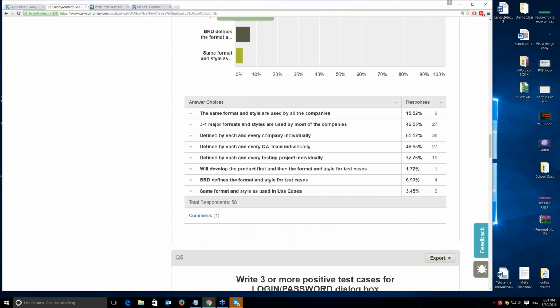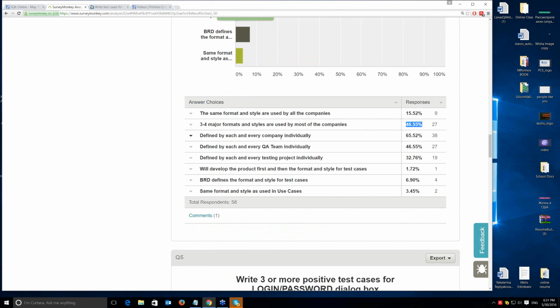Guys, I sincerely believe that is the case, but we have no control. We don't know what other companies are doing. Just based on my experience in working for 6 companies and talking to hundreds of people working for many hundreds of companies, I think it's 3-4 major formats, but we have no proof.